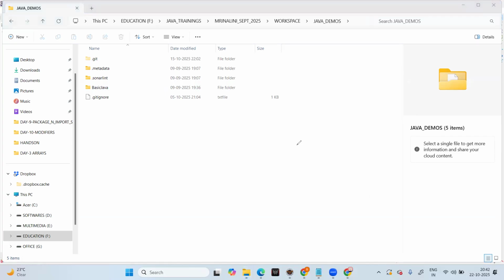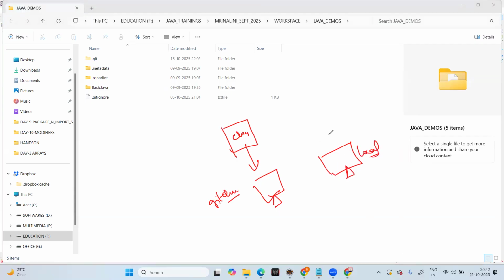Previously, first we made the changes in the cloud repository. To get those changes into the local machine, we used what command? The git clone command, to get that code. But this is different. First we did the changes in our local machine. Now these changes have to be synced with the cloud Git repository.